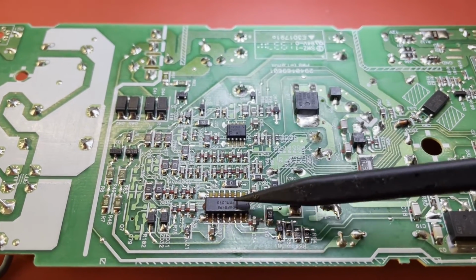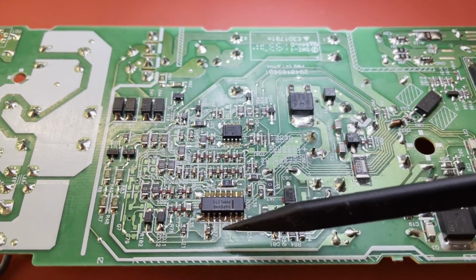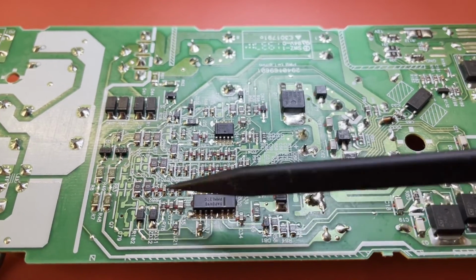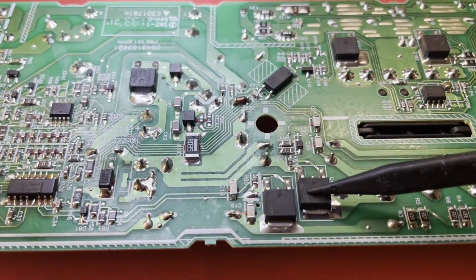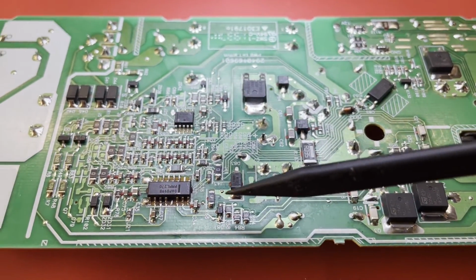So I'm going to pull this IC off and see if I still read a short on these Zeners. I'm hoping when I pull this, that'll go away. And I'm not sure about the health of these MOSFETs down here, but yeah, we've got a little more damage to fix.